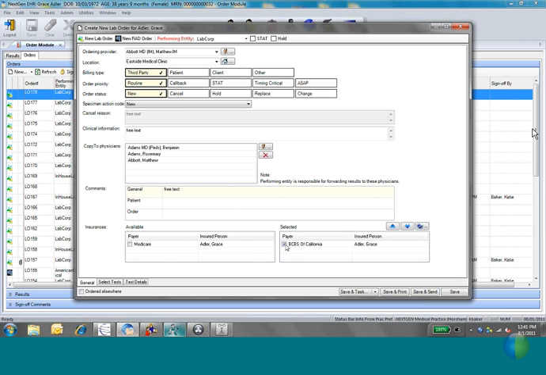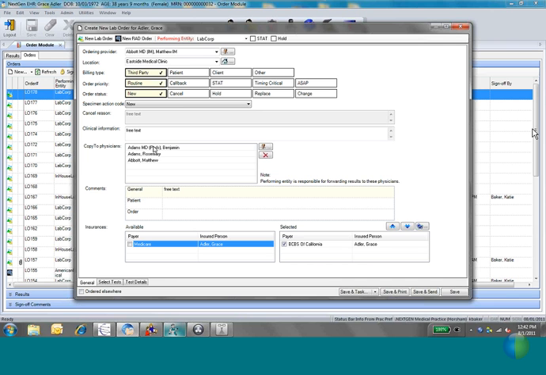You can modify it for this order, so if their encounter is going to be paid by Blue Cross, but their tests are by Medicare, I guess if that ever happens, you can modify it, and it does not affect the encounter level insurance. But vice versa, if they choose the encounter level insurance before you create the order, then it will automatically include that here. So your user shouldn't have to mess with this unless there's some type of a change.